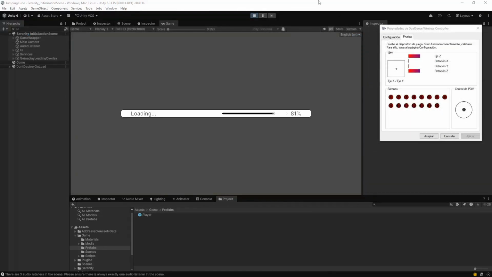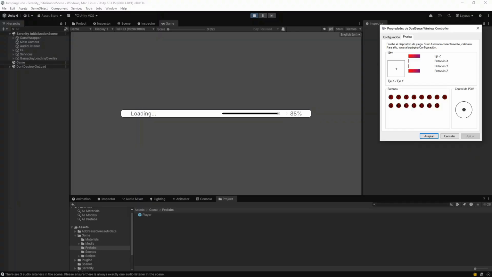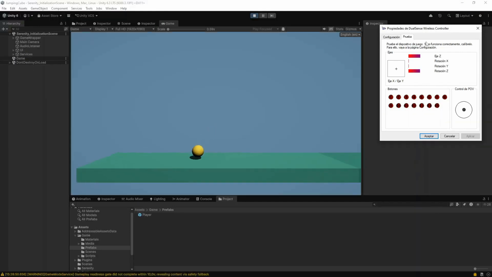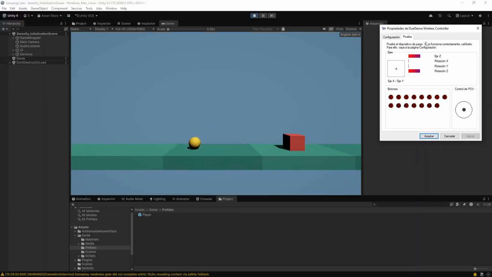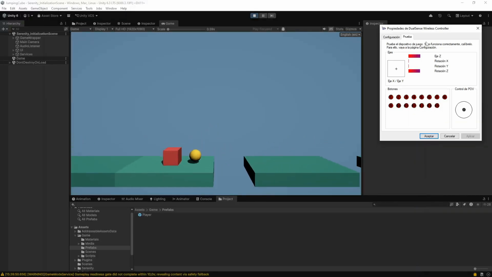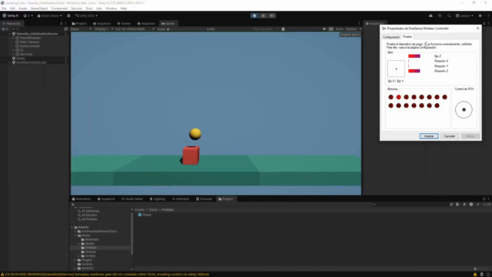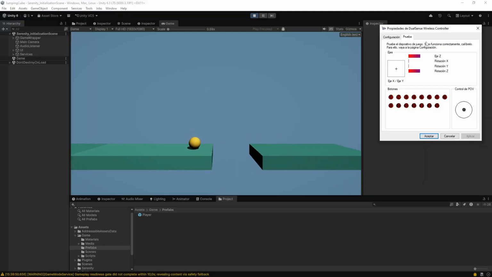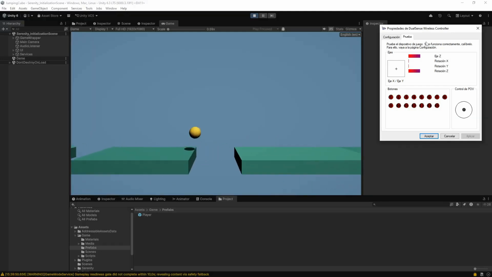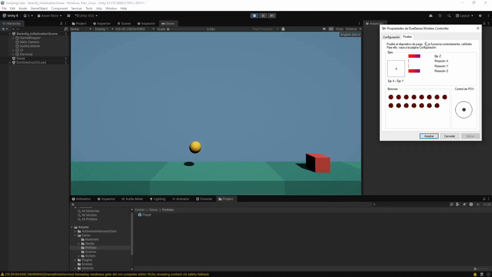Now let's enter play mode and test it. First, we test the keyboard by pressing space. Next, we test the gamepad pressing the south button. The behavior should be exactly the same as before, but the internal implementation is now different. The player controller is no longer polling the keyboard every frame. We changed the input architecture without changing the actual gameplay behavior. The game still feels the same, but now the input is much more flexible.